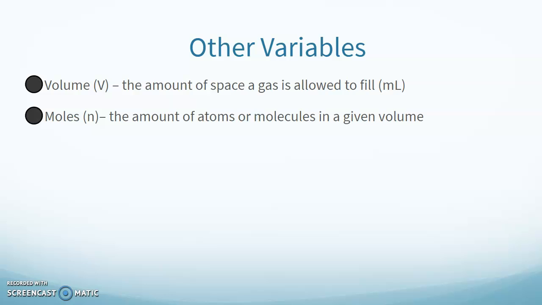Our other variable is volume, which is just how much space is allowed for that gas to fill, and usually we have that in milliliters. And then moles, which is little n, is the amount of atoms or molecules in a given volume. We can do gas law stoichiometry. Again, I don't think we're going to get to that this year, so you guys lucked out.